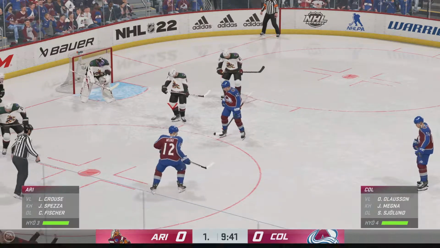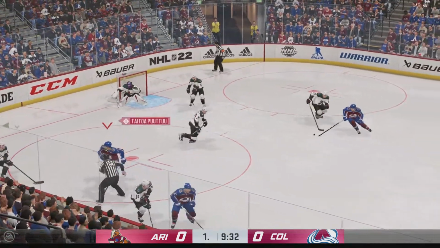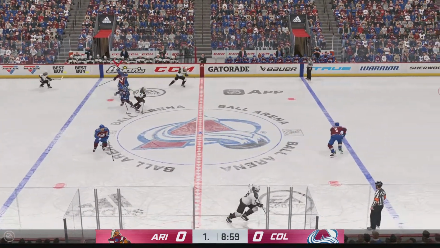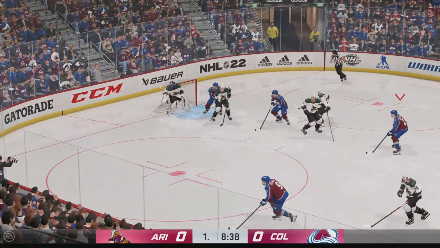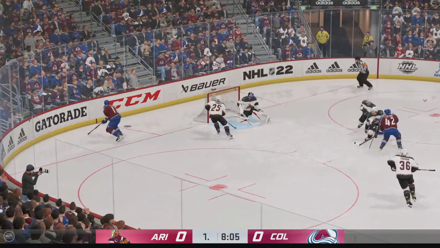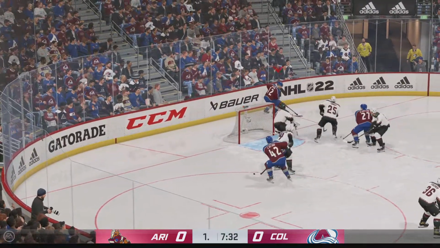Here in the back half of this period, still looking for our first goal. Spezza's won the draw deep in the defensive zone. Arizona's got a hold of the puck. Here's a short pass to Spezza. The Avs get a hold of it. Shoots it off target. Taken along the wall by Johansson. And he takes a shot. And there's a great save by Elliott. He almost lost it for a second there, but regains control of the puck.